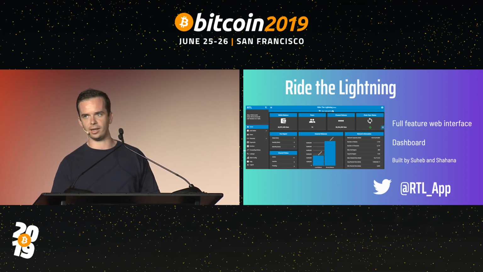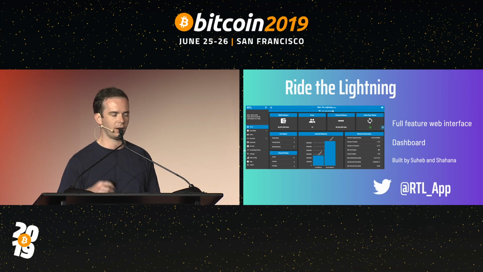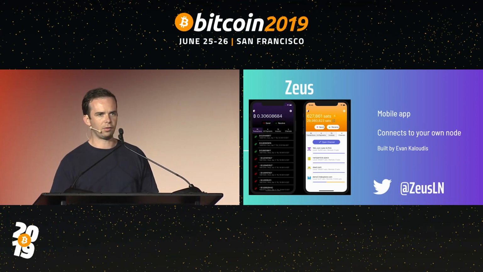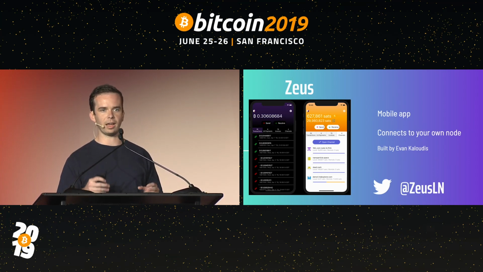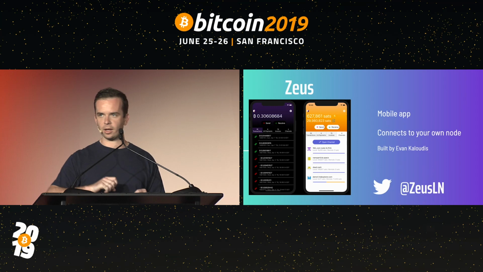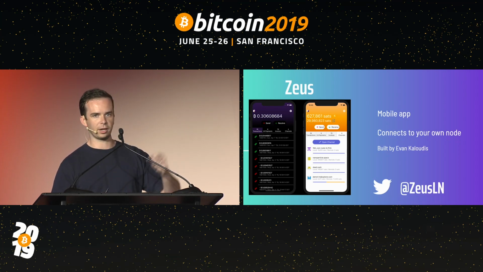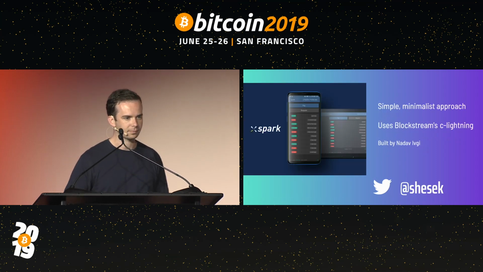It actually comes bundled in with BTC Pay Server, so it's very easy to open up and get an idea of what's going on with your Lightning node. Zeus is focused on being a mobile app that connects to your home node. So maybe you have a node running at home with Casa or on your desktop or your laptop, or you have it running on a server in the cloud. Zeus connects to that, and then you can be managing your node on the go.